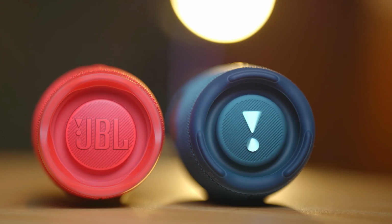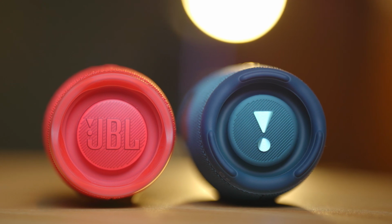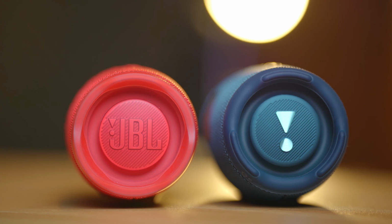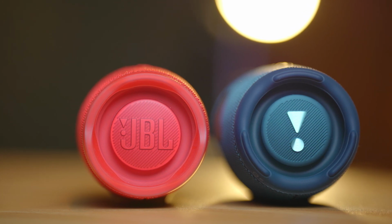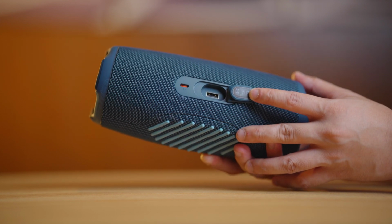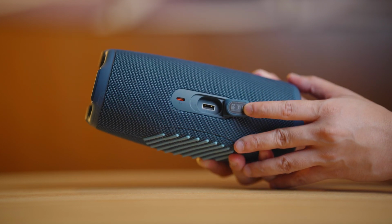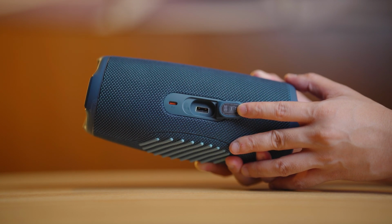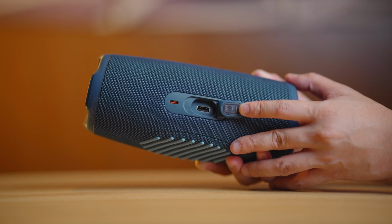For the external passive radiators, both speakers have the usual JBL designs. I just find the external passive radiators in the Charge 5 more premium and more sturdy. Next up are the ports of these two speakers. Both have the same USB Type-A port to charge other devices. However, one major change here is the removal of the 3.5mm audio cable input port on the Charge 5.